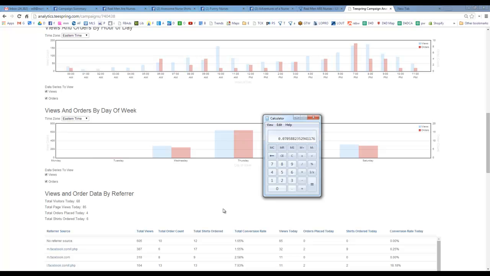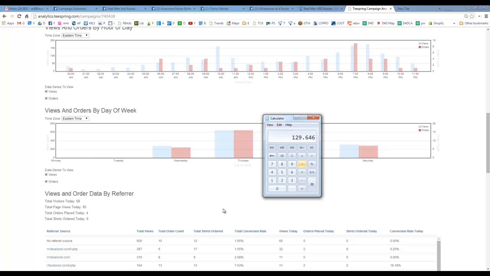Okay, so now if we take that 7.1% and multiply it, that's 7.1 sales per 100 visitors, and if we multiply that by 18.26, which is our average dollar amount, that's $129.